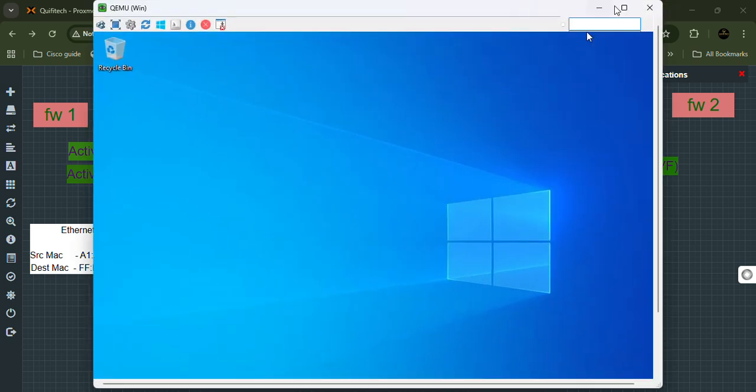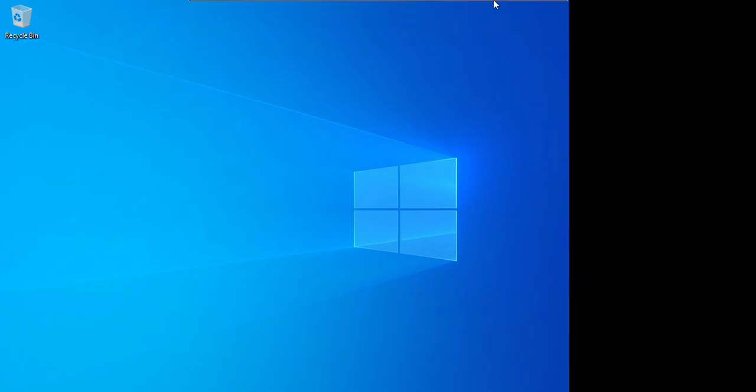Let's see if we maximize this. As you can see, it has this. So let's type in the command ncpa.cpl.